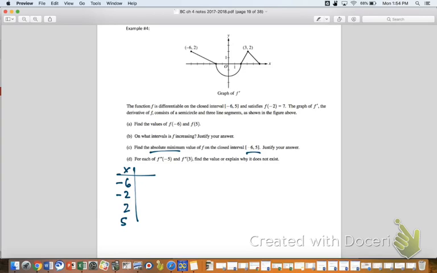Which one could you just dismiss immediately and say that's not the min? -2. Why could you just say -2 is not it? Yeah, it's that sign change thing with F prime. So you could say that -2 for y equals f of x, that's going to be a relative max, therefore clearly not the min. And so yeah, I think it's always good practice to address it. If you just wanted to calculate the value, that'd be fine too, but you just put it's a relative max, therefore it's certainly not going to be the min.